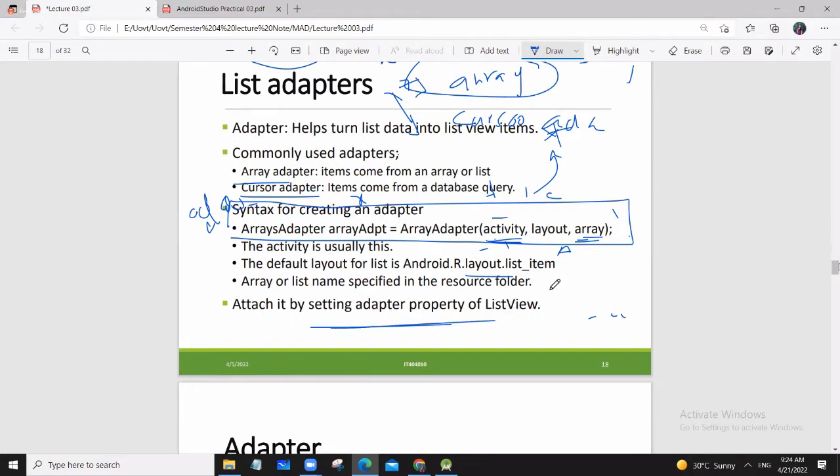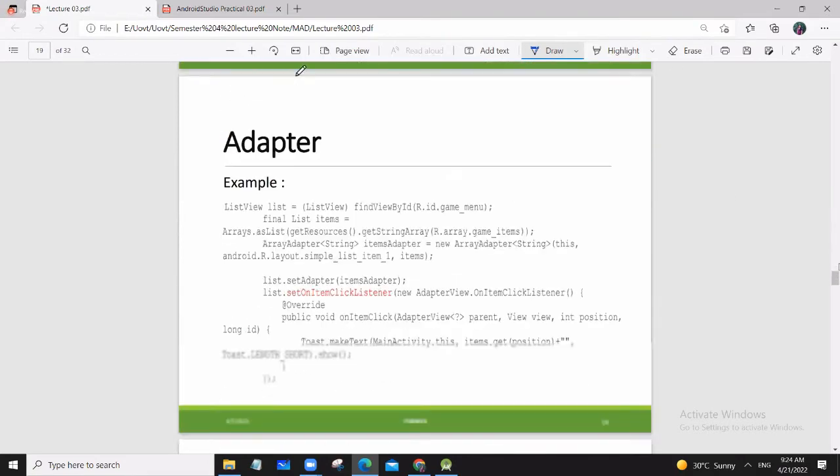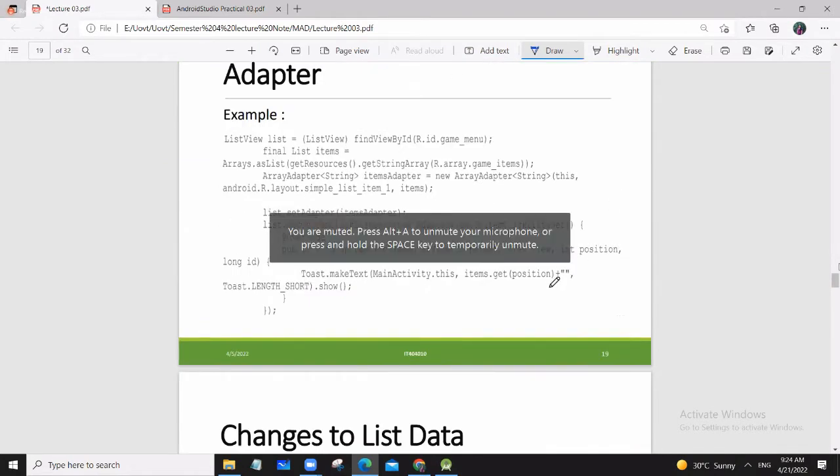That means there are some properties available with this list view. You can set up your adapter by using these settings available in this list view. So this is the way to create an adapter. So this is the Java code within your Java file.